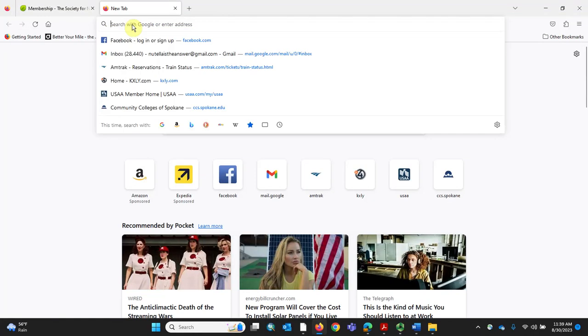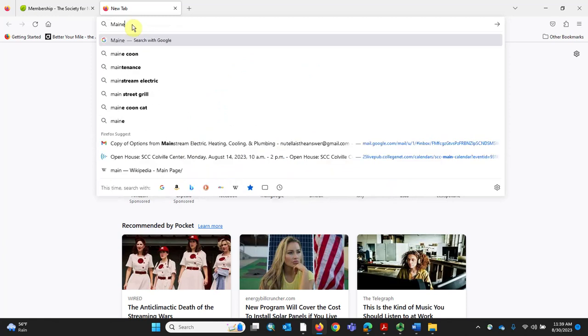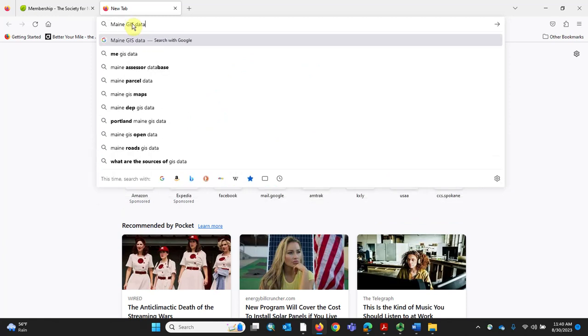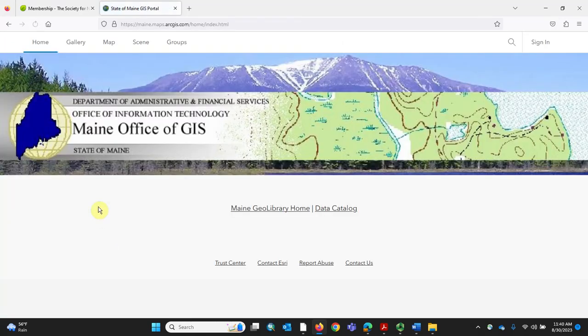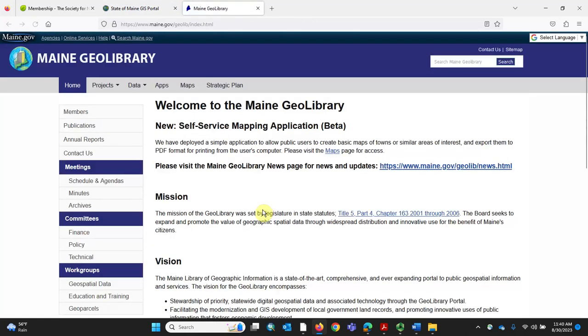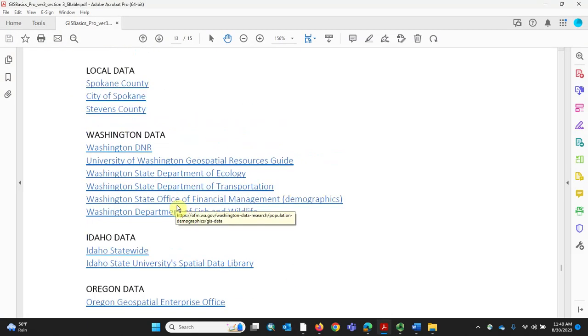Let's say you were interested in Maine GIS data. I mean, maybe you're going to travel to Maine, or you're thinking about going to graduate school there. We can see we've got the state of Maine GIS portal. So that's going to be something, right? So I just wanted to let you know that you've got a library, let you know that for pretty much any state or agency, or many of them, you can look stuff up. And then, of course, you can also start with the links that I provided here in our workbook.